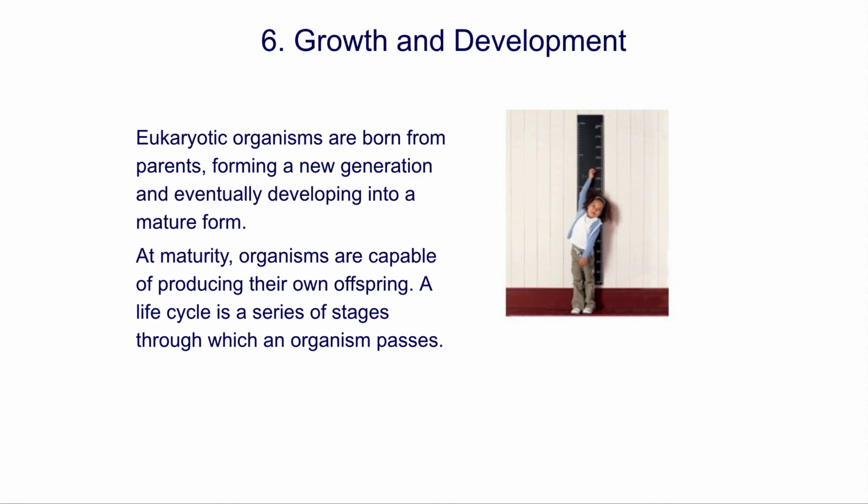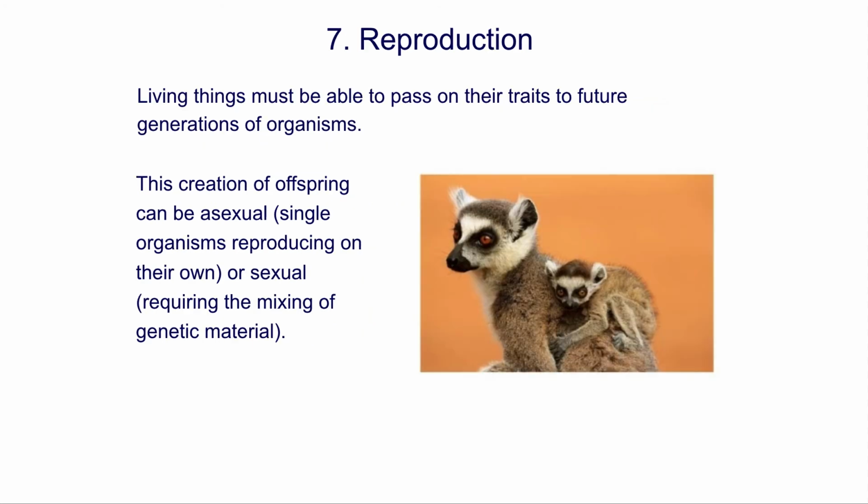The sixth one is growth and development. All living things grow and they develop, they change over time. You probably don't look exactly the way you did when you were a newborn. And same thing with a seed and a grown tree. You can see the difference in growth and development. All living organisms grow and develop.